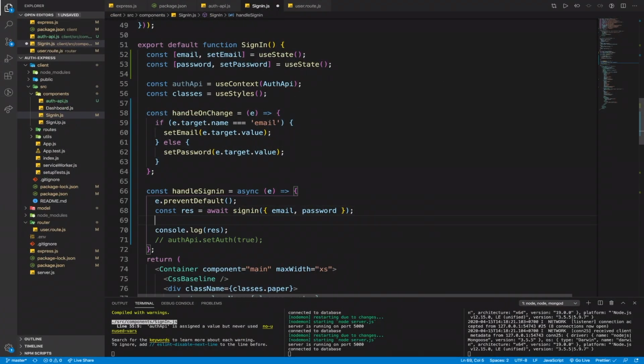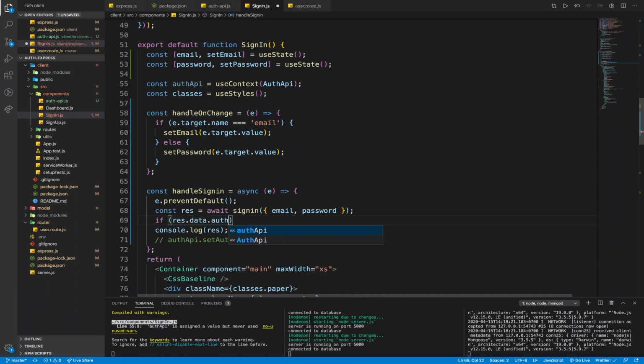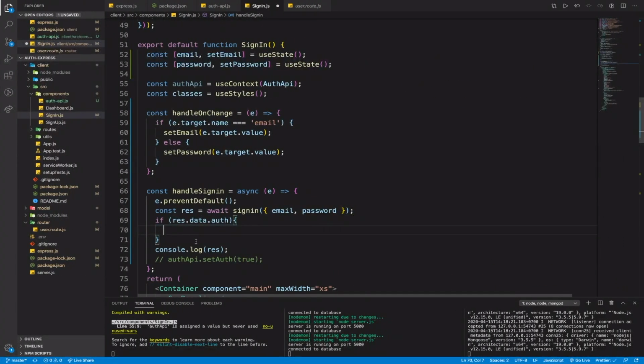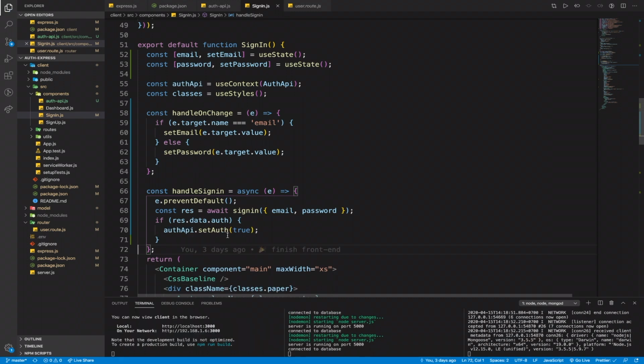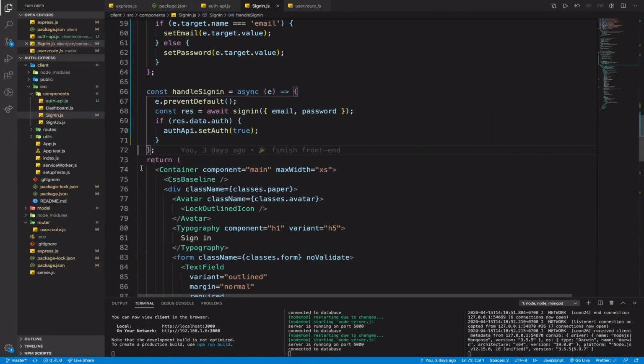So now what we need to do is check if res.data.auth, which is the data right here and then the auth right here, is true. If it's true, we want to set our auth API here to true, so then we can go to the dashboard. Okay, so now if I type a valid email and password, we can go in.